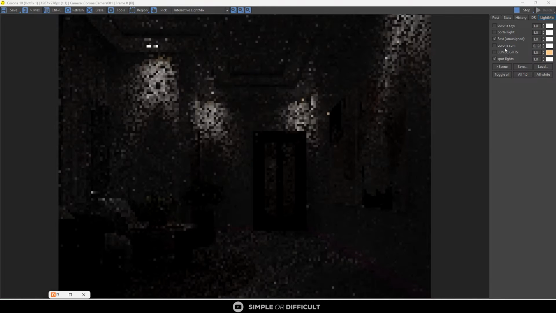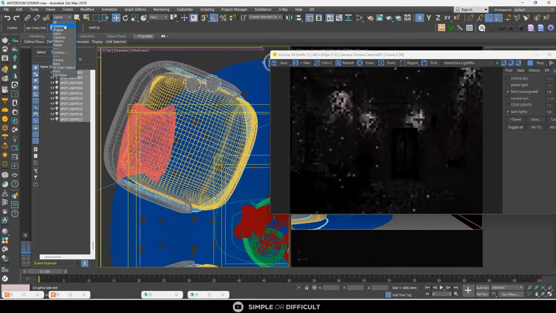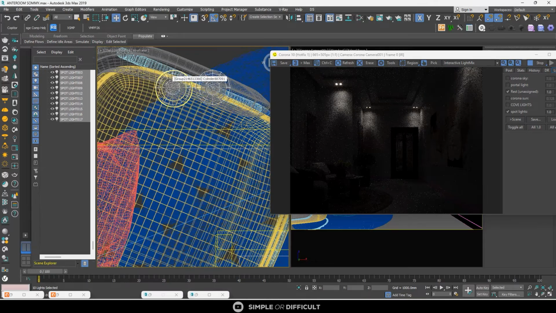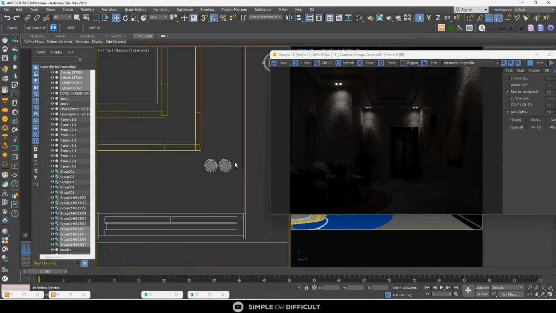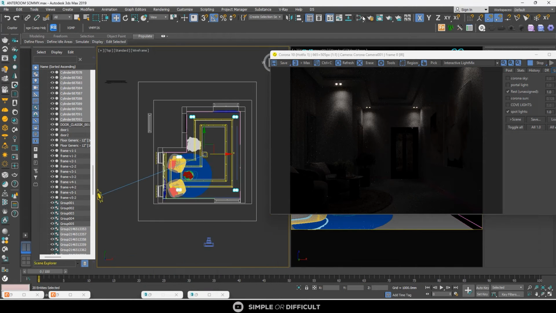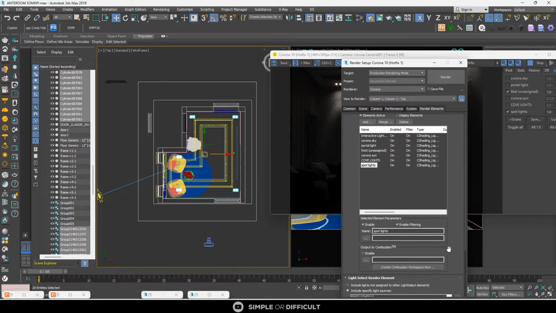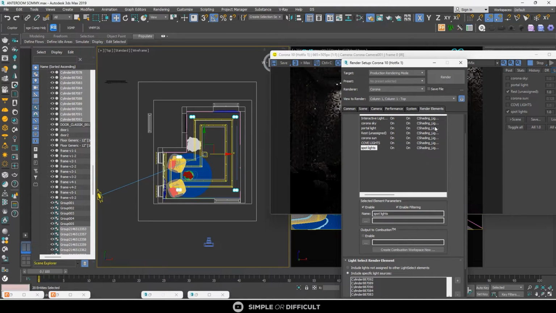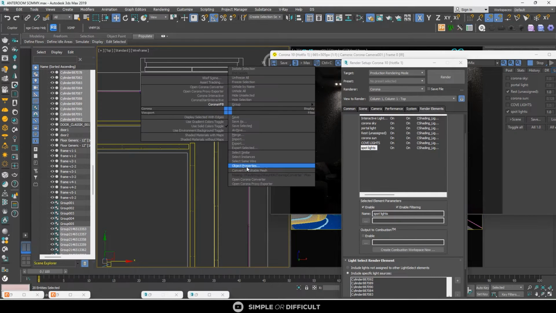Now we can adjust the intensity from here like other things. Now we have other lights inside there that we were not able to select. So I'm just going to select the objects. All right. Sometimes when you apply light materials, you cannot select them with the light filter selection mode. So just select the entire object. Come here and hit the plus button. That will add the light material part of the object into the light mix.